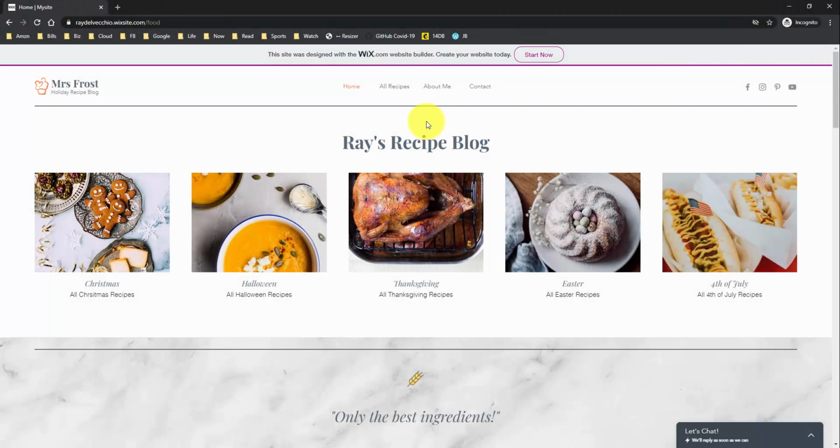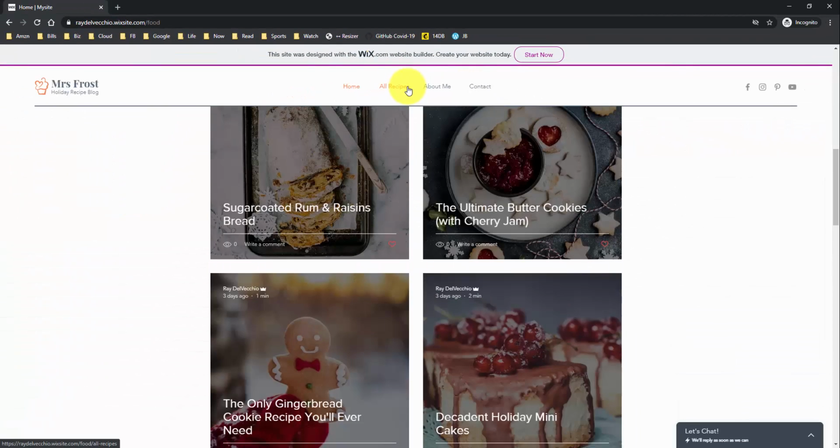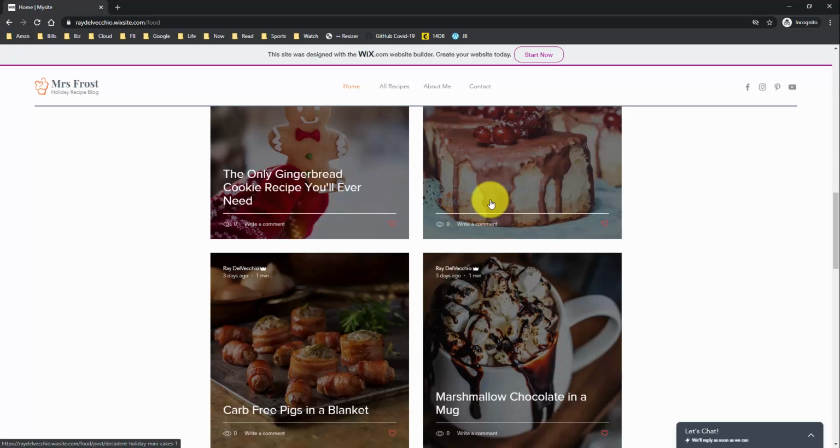Here it is, and the first thing you'll see at the top of the website is this Wix promotional bar. This is required if you only are using a free Wix website under their subdomain. You have to go with a premium paid plan if you want to get rid of this and add on your custom domain name. That's what we talked about with that pricing slide. And you can see how everything looks here.